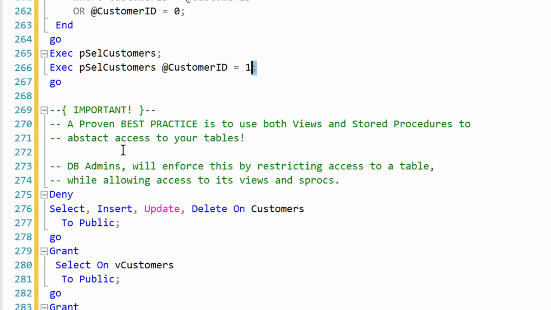Again, it's important to note, it's a best practice to include both views and stored procedures to provide abstraction access to your tables. This has proven to be valuable over time. It is like insurance, though. It may never be used. You're going to spend some time putting together these stored procedures or views, and maybe people use them, maybe not.